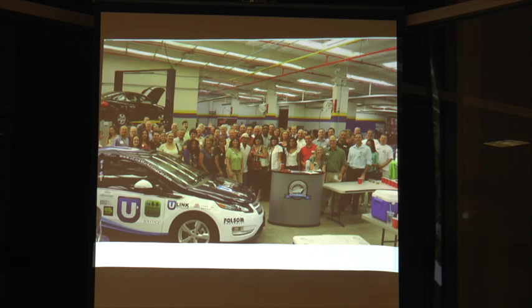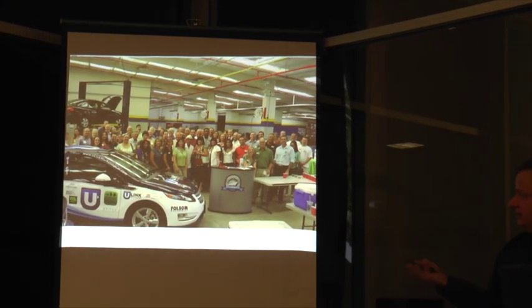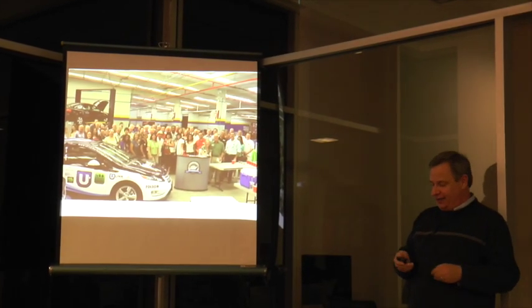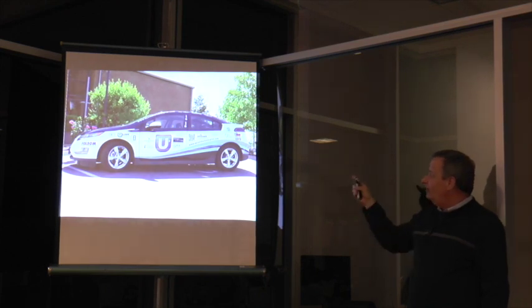About $1,500 to design the wrap so it didn't look all goofy. So about $6,000 just for the artwork and for the wrap, which was just about the exact amount of money we raised selling ads for the car. So it was pretty much a wash. And there's the car at one of our events over at the Fountains.